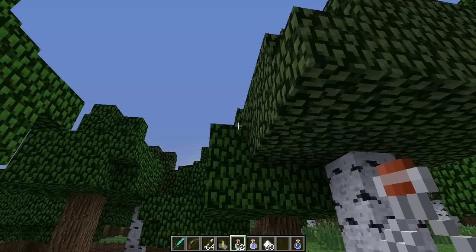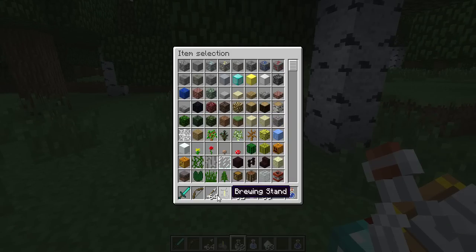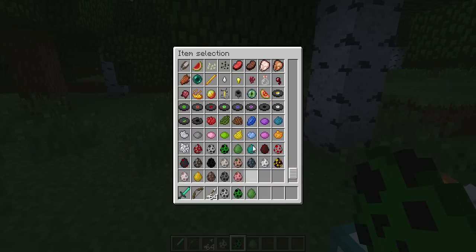I just wanted to show that, and looks like it's turning night, so get this useless stuff out of my inventory. How did you get here, Testificate? I am confused. Skellies, creepers, slimes, ooh, slimes, zombies, spiders, cave spiders. Oh, I wish I had more room.